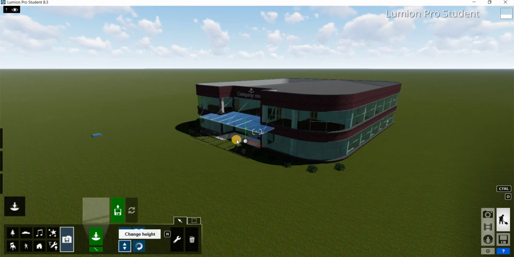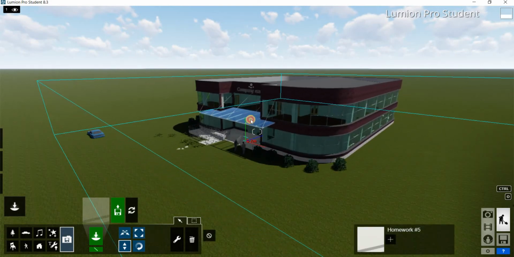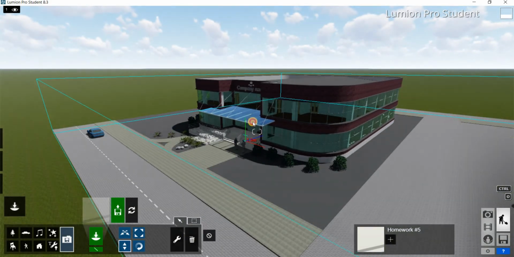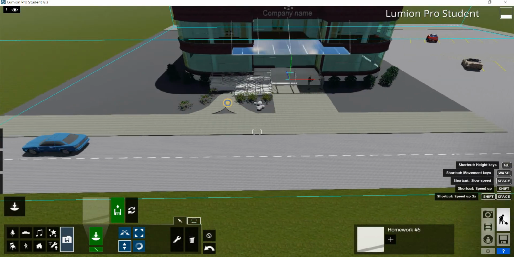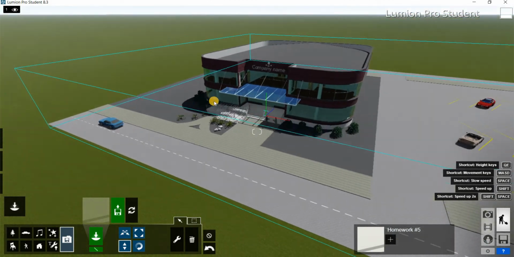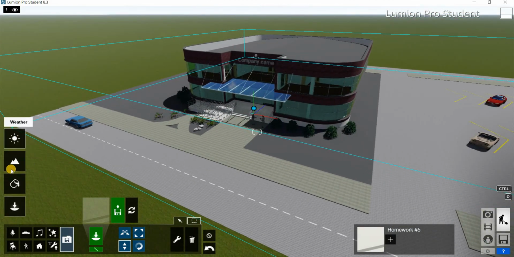You choose this option to change the height, and then you can just keep on going until you see that it barely goes up. Yes, just like this. Okay, in our case we see that we don't have the grass here, but this is not a problem for Lumion because we can just edit the material here. So let's go step by step here, and I will explain you guys how to use it.